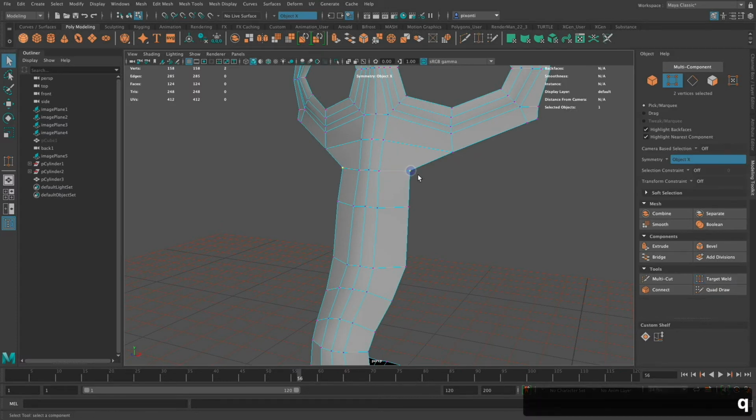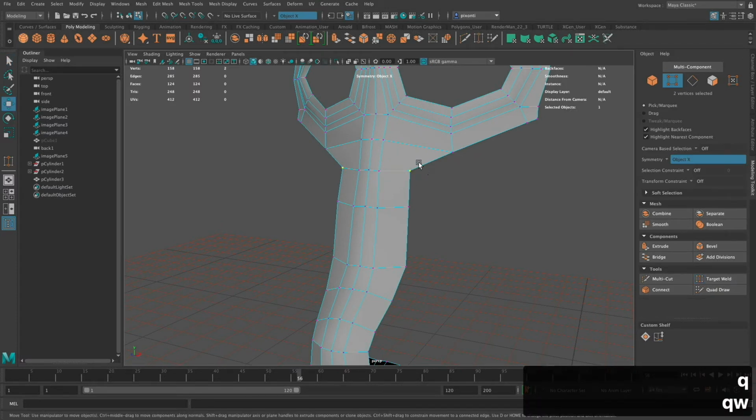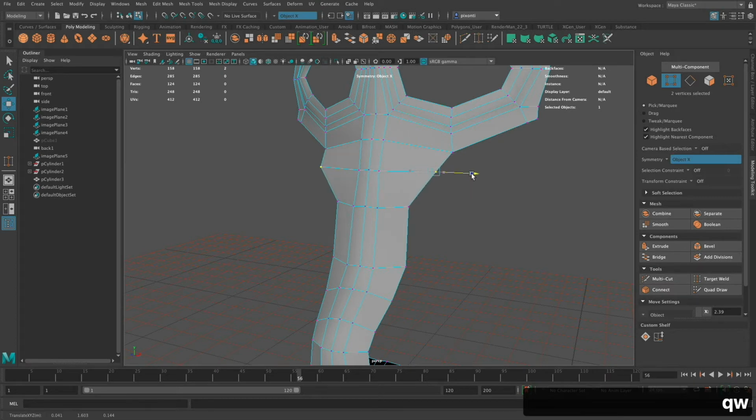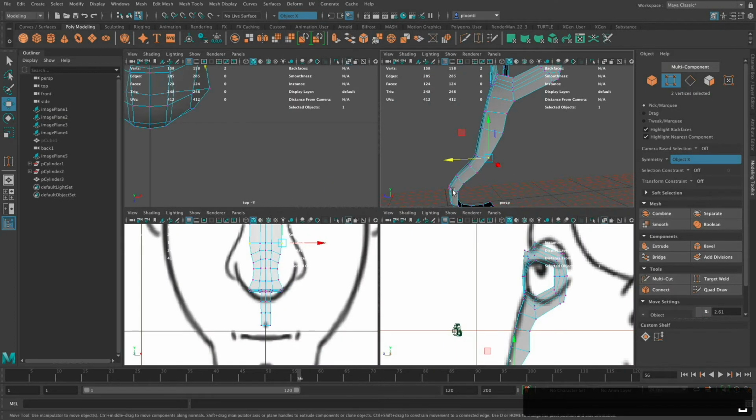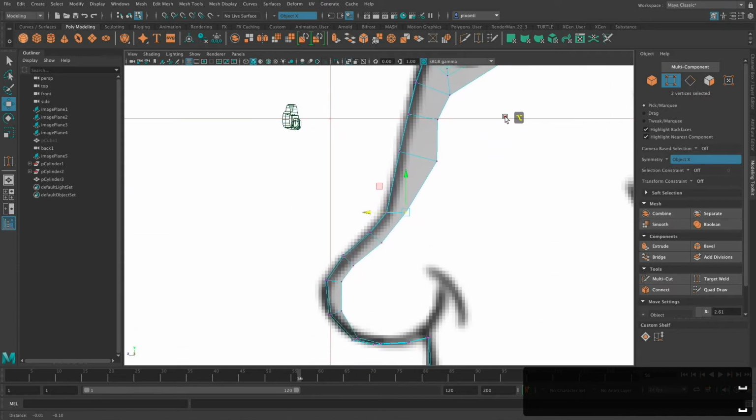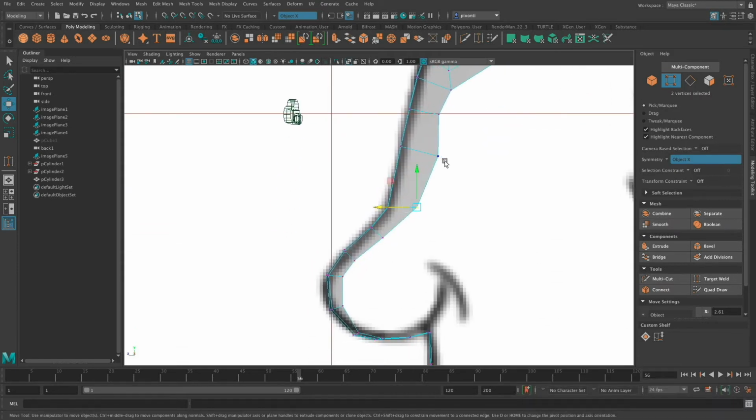And since I'm going to be adding more geometry in here, I'm going to add more edge loops. I can spread this out just a little bit. All right, so I'm going to bring this in, bring that down a little bit, bring that one down a little bit. It's probably in a little too much. And what I could do is then go to my side view and make sure that I'm sort of following along the contours of the nose here a little bit.